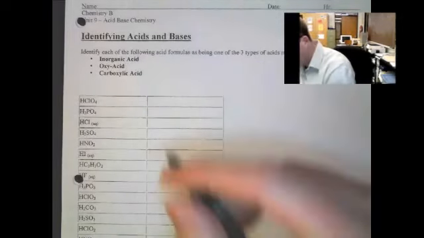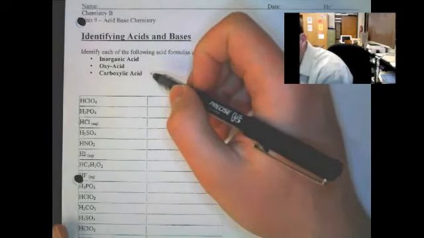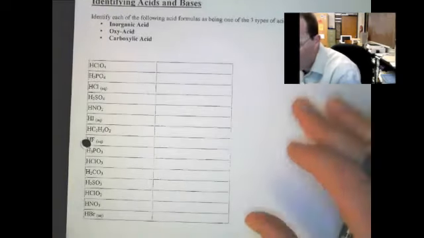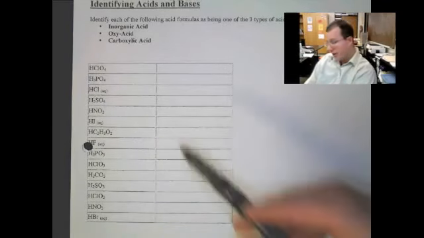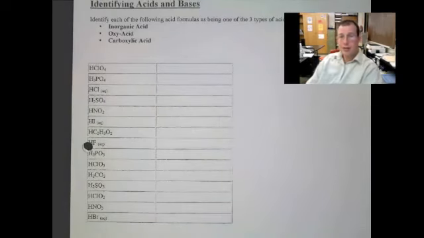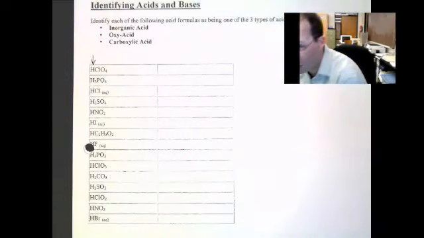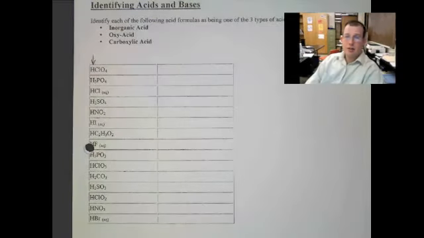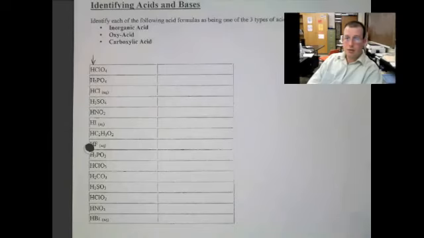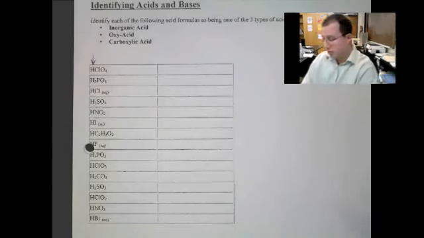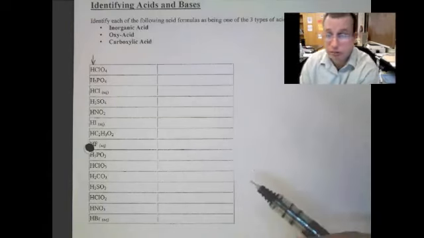Now, the three types of acids that we're going to look at, okay? There are examples of them right here, a whole bunch of them. The one thing I hope you can see from looking at this, again, these are all acids, is that each one of them has an H out front in the chemical formula. Every single acid has a hydrogen present in the front of it. In this class, whenever we see that hydrogen out front in a chemical compound, we are going to assume it's an acid. Okay? That's the simplest way we can do this.